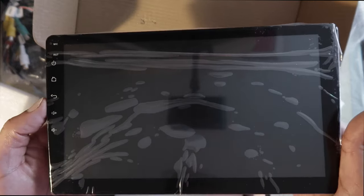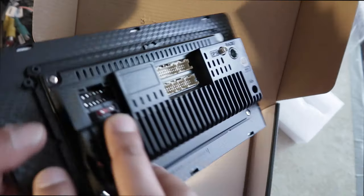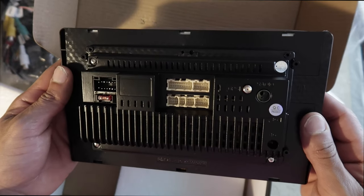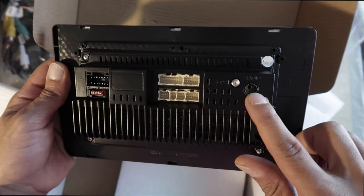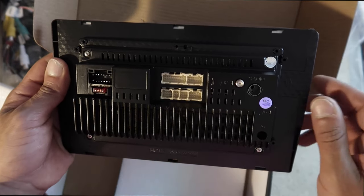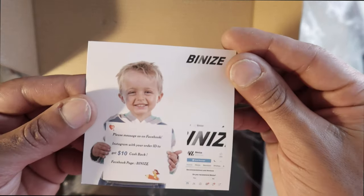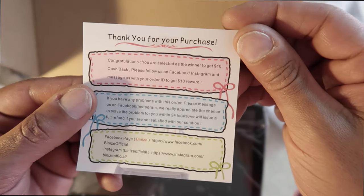This unit boasts a 1024 by 600 viewing screen, so that's pretty large to have in your vehicle. Just by looking at the back here, you can tell that it's exactly like the other Binizie Android unit. Nothing's different except it has a carbon fiber type of finish on the back of it. You will also get another card that'll get you 10 bucks back on the unit. Just go ahead and go to Binizie's site and follow the instructions in the card and get your 10 bucks.